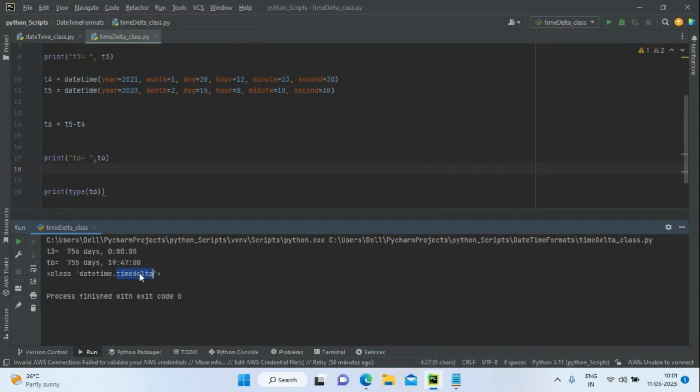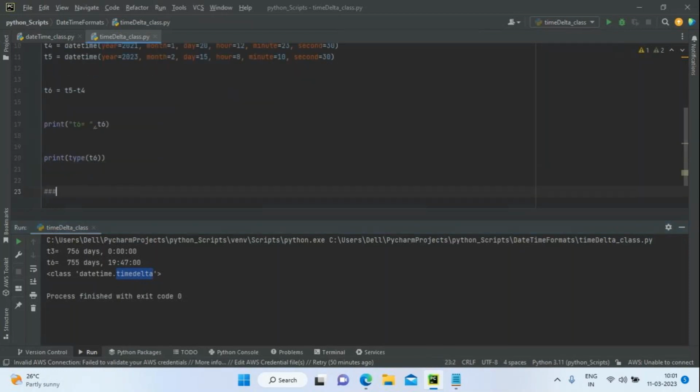Okay, now it belongs to a timedelta object. Now I'm going to show the difference between timedelta objects. Here we can try the difference between two timedelta objects.